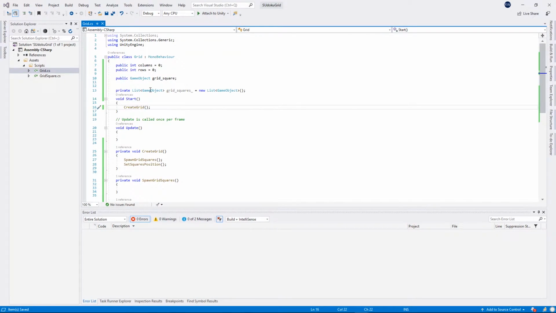We want to make sure that our gridSquare, because this is of type GameObject, has a GridSquare script attached to it.